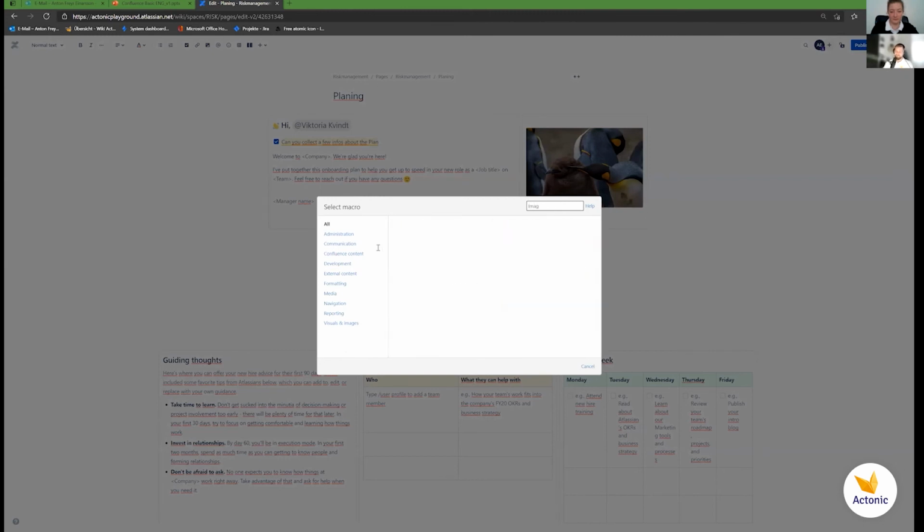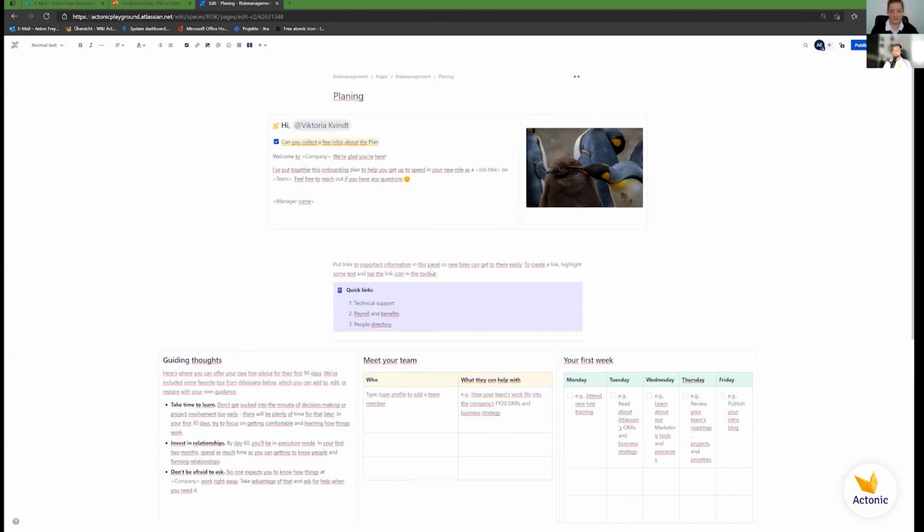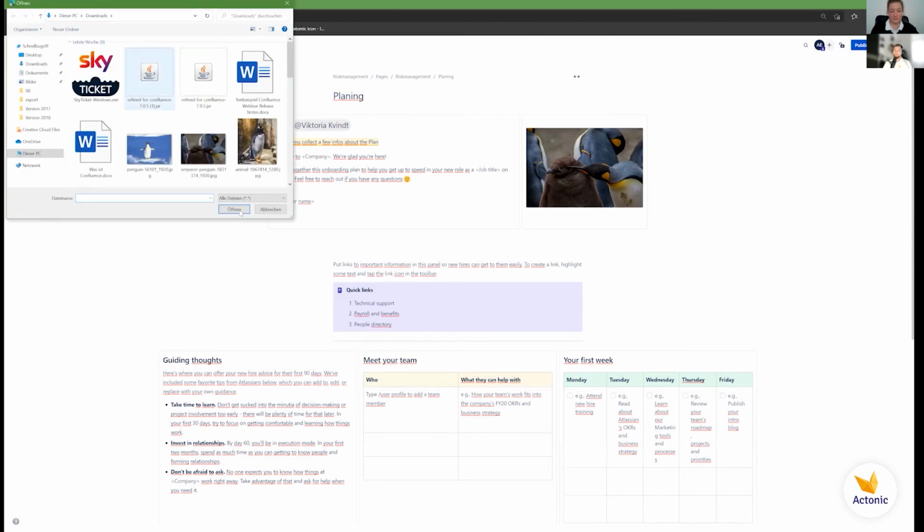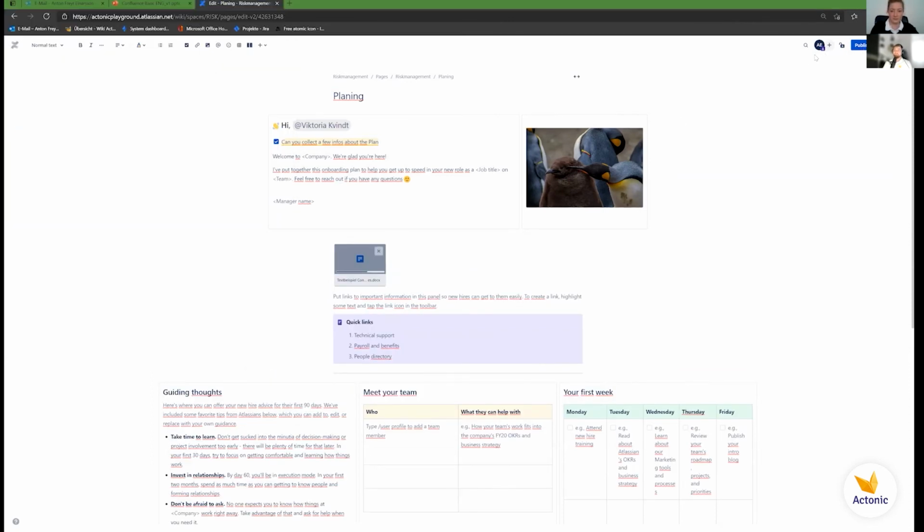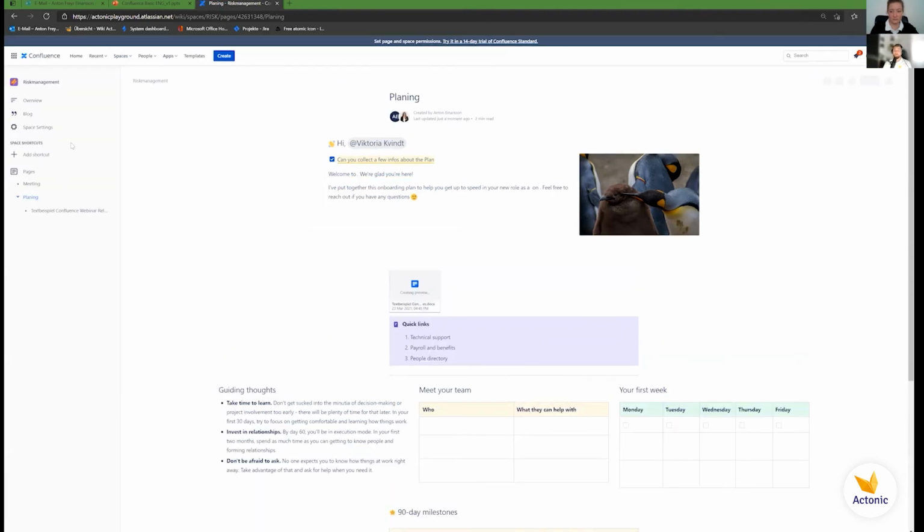I just go in here and make it faster. So files and images. So I can just go in here and just add this text-based file. It's included. I publish it. Someone can pick it up just by clicking on it. Then he sees the plain text, or even how it looks like.